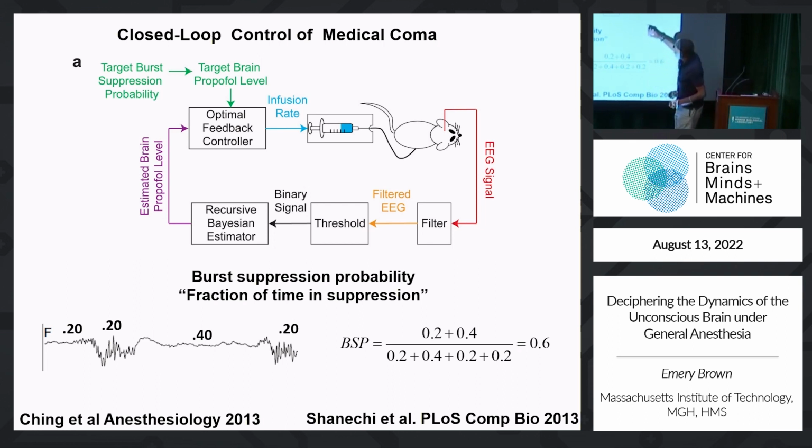So this is a model we use. This is old now, 9 years old, essentially, where you're measuring EEG in real time, and you set a target level of burst suppression. This is a very standard sort of feedback control system. You have a target level of burst suppression, then you have what you actually measure. Take the difference, it changes the infusion rate, and you just do that in real time. You update every 5 to 10 seconds or so.